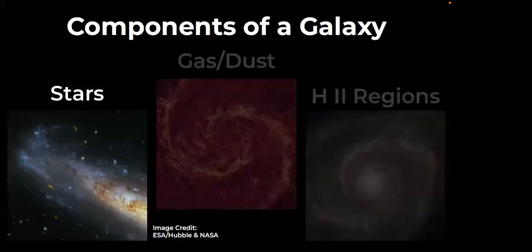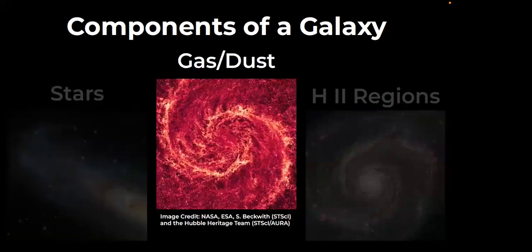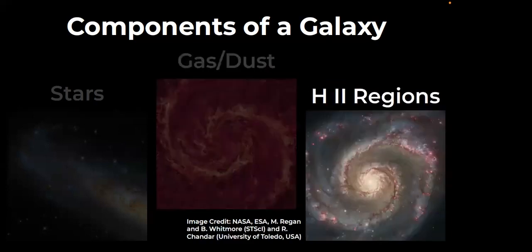So if you look at a galaxy through a telescope using your naked eye, most of what you see is light from stars. But galaxies are made of lots of other kinds of material. There's lots of gas and dust in a galaxy that's not associated with a star. They can form the spiral arms of some galaxies or be swirling all around them. And some of the clusters of gas that we're interested in are called H2 regions. These are big clumps of molecular hydrogen that appear as red blobs on the image here. And these are clouds that are constantly forming new young stars.